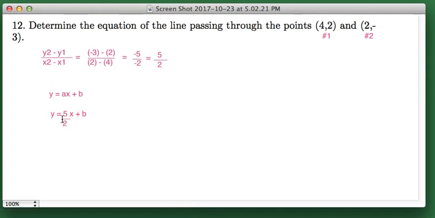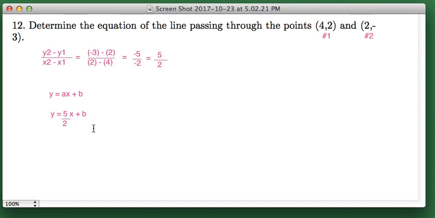Okay, so now that I've figured out my slope, all I'm missing is my b, right? And I could graph it and try and figure it out that way, but that won't always work because I can't always trust that my ruler is absolutely perfect. So calculations will give me a clean answer when a ruler won't always do that.